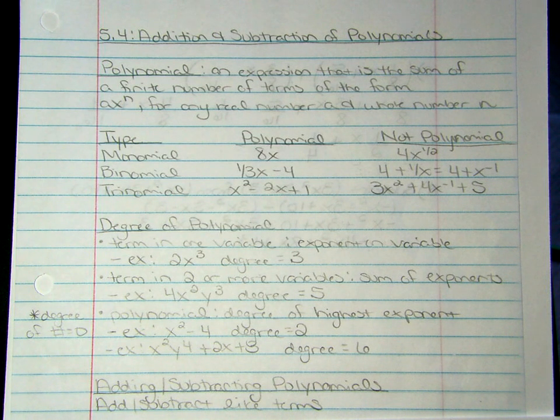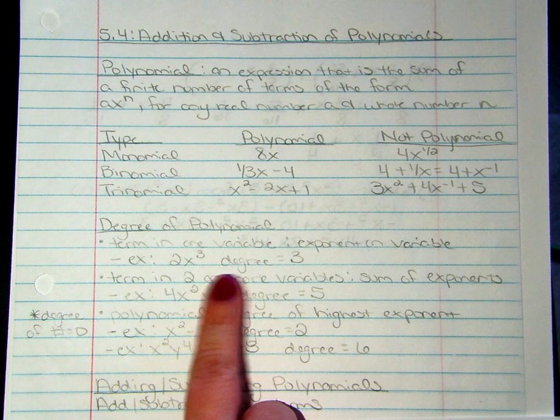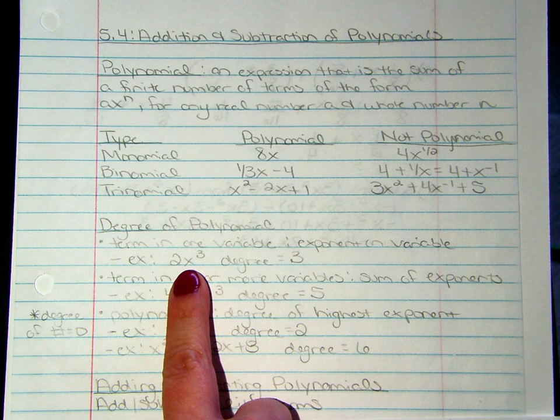Some of your problems, you will need to determine the degree of your polynomial. This is not hard. This is looking at the variables within your polynomial. So if you only have a monomial, 1 term, like 2x to the 3rd, the exponent on your variable is the degree of your polynomial. That's really what you're going to look at almost every time going through these. So we would say this is a 3rd degree polynomial. And you may be asking, why is that important? Later on, when we solve these different types of equations, the degree helps us determine how many solutions we could possibly get. So knowing the degree is helpful.